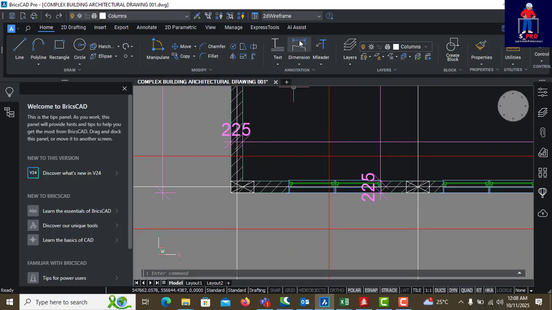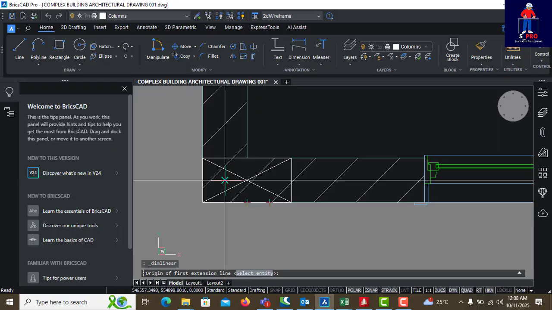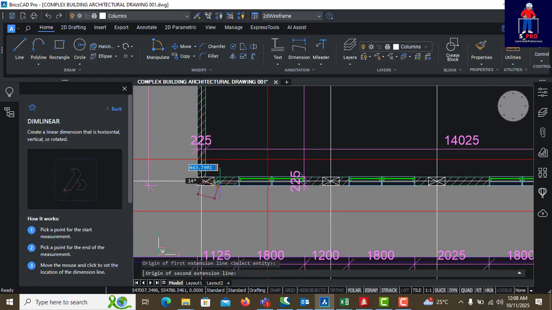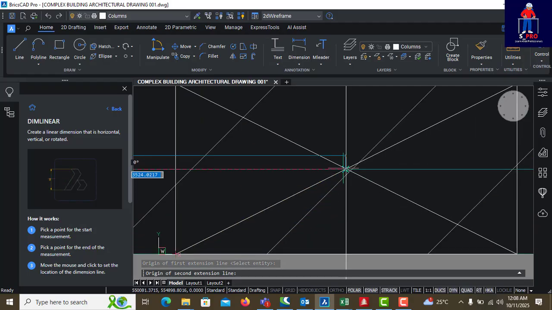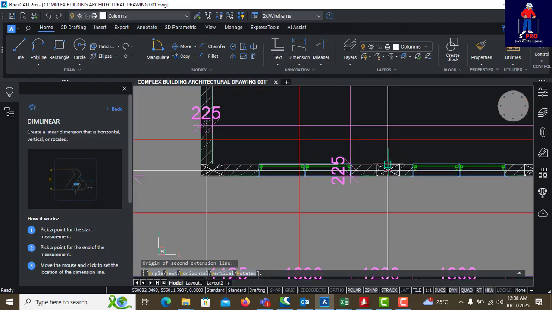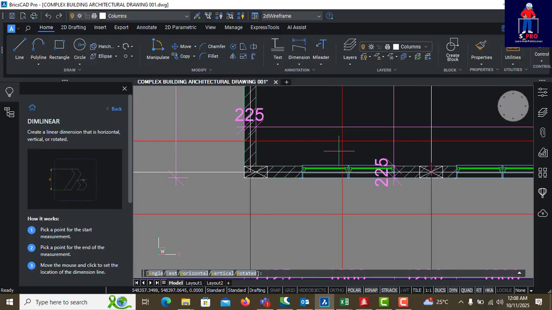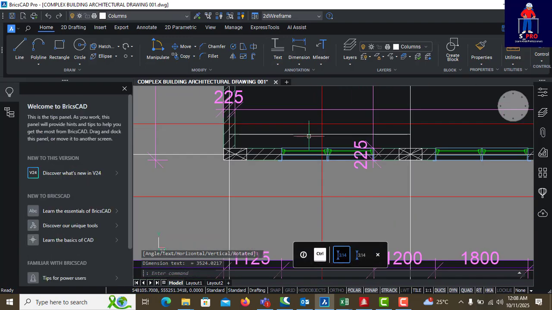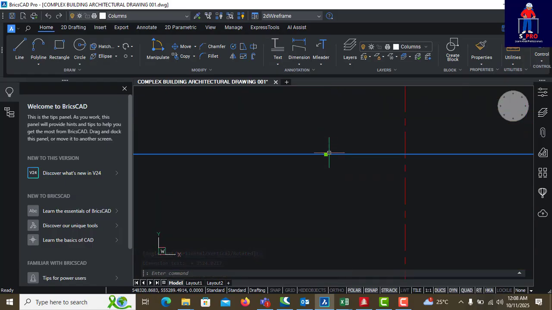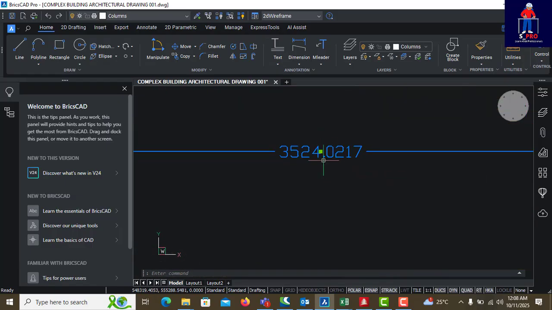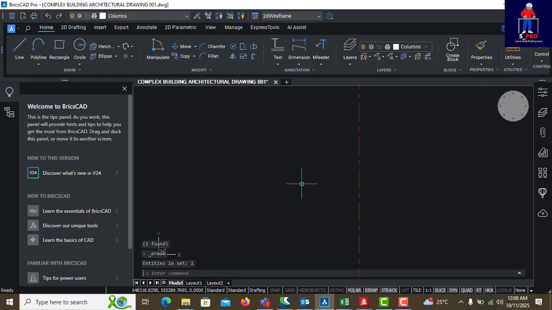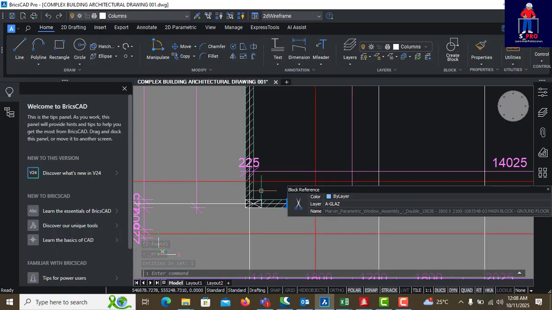Of course, you have to be very careful so that you don't place columns far away from each other. Because this is a concrete building, the columns shouldn't be too far away. If you have 3,600 is fine, 4,500 is fine, 5 meters sometimes is fine, but the beam is not going to be your normal 450 depth beam. So your design will tell you the appropriate depth of beam to use when your span is 5 meters and above, and also depending on the load it is carrying.